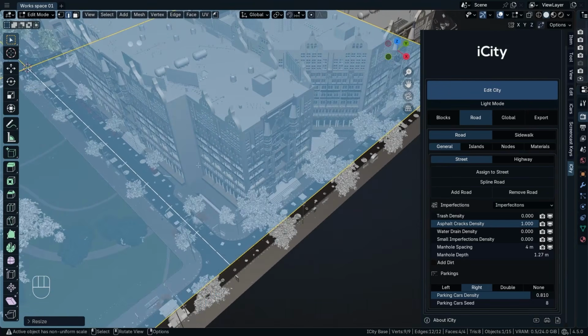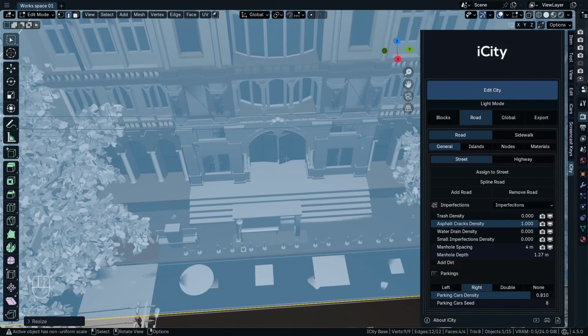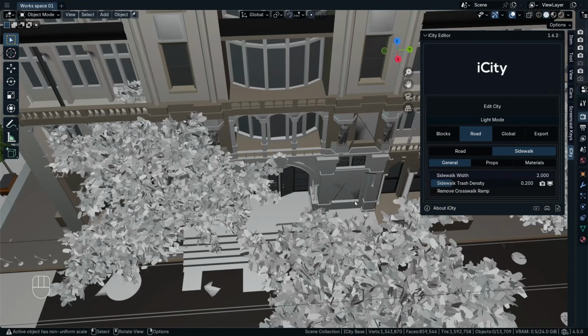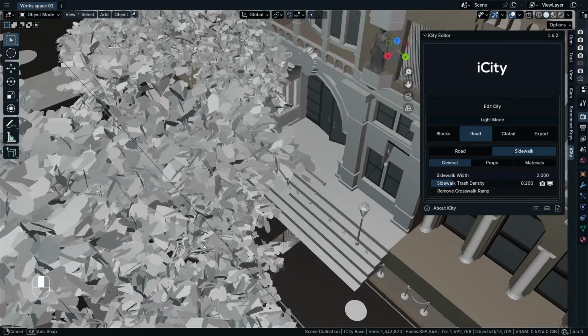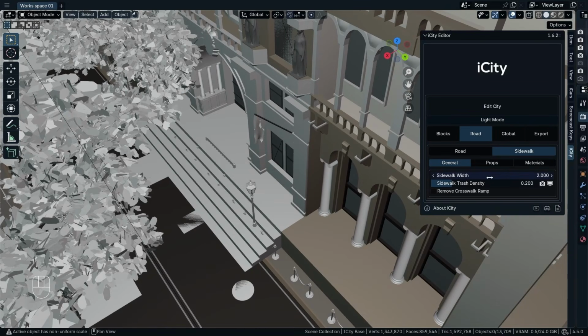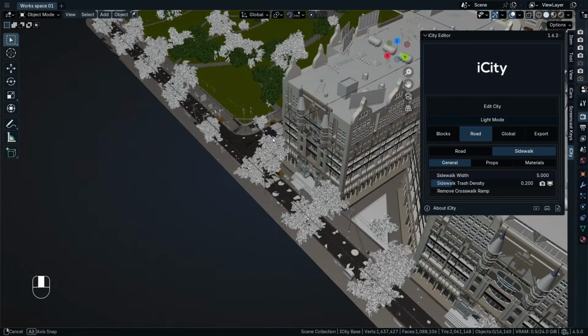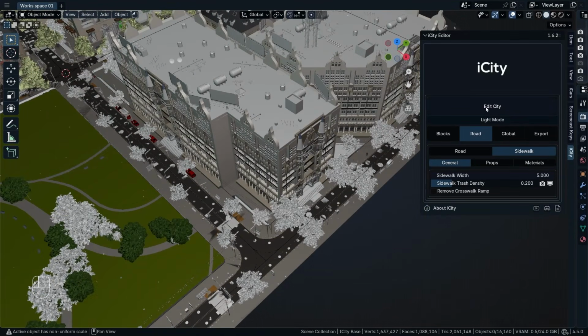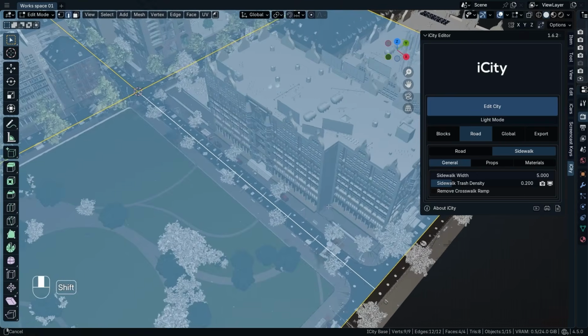Okay, another thing to talk about. At the beginning of the tutorial, these stairs were just on the street. That's because of the sidewalk width. It's trying to put these stairs, but there's not that much sidewalk. Because of that, I'm going to bring this up to 5 meters. Now everything is fixed. And as you can see, we have this small park in here. I don't know why we have a park in here.